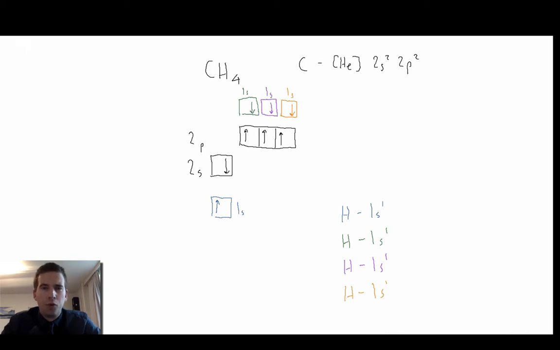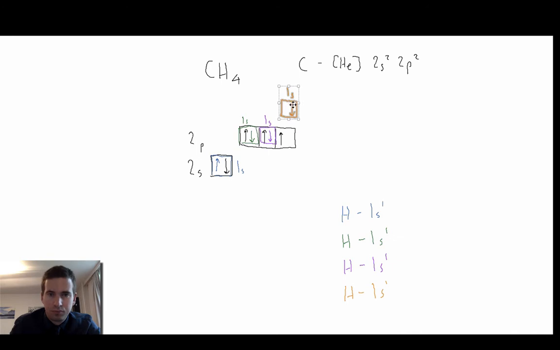So I've drawn in the 4 orbitals for 4 different hydrogen atoms. Obviously they only have a 1s orbital each. So these orbitals can now overlap with the unpaired orbitals from the carbon atom. So we now have our 4 covalent bonds. So the reason I wanted to go through this example, one, it's a little bit different to the ones we looked at in the last video. And I also wanted to remind you that the covalent bonds were formed through overlap of orbitals.